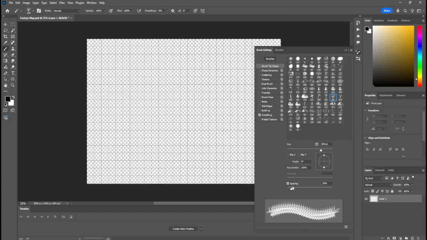If we tap more than once, it's just going to look a little bit crazy. That is so cool. Okay. Right, so here are my brushes.